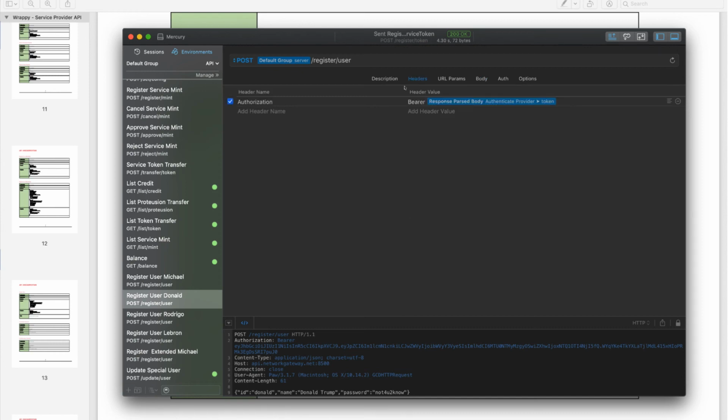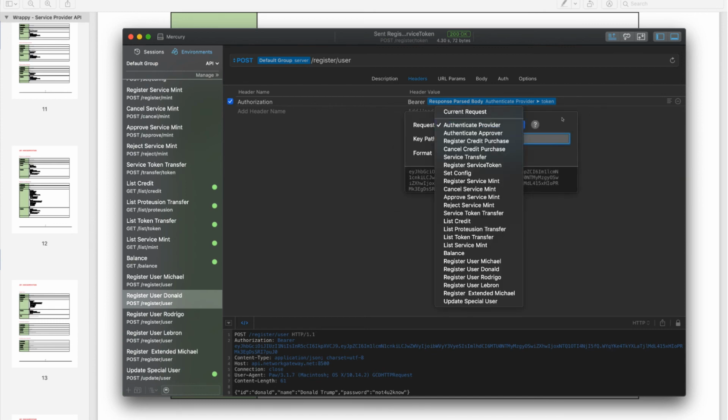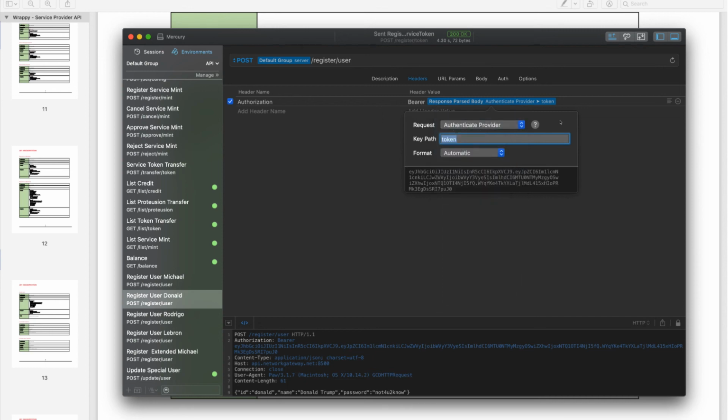So we go to header, the same format. We have the authorization, we have the bearer, and we also have the access token. And make sure that the access token is coming from the authentication provider, because this API call is only specific for the service provider. Okay, so the same workflow.